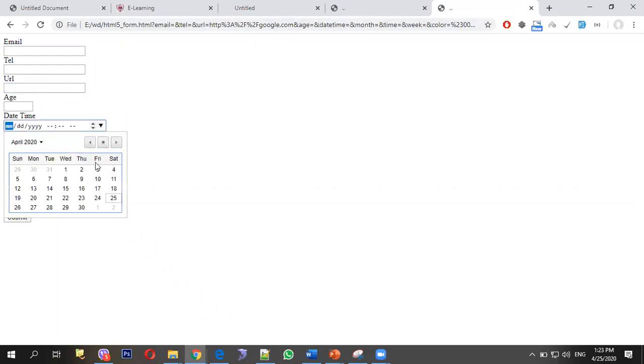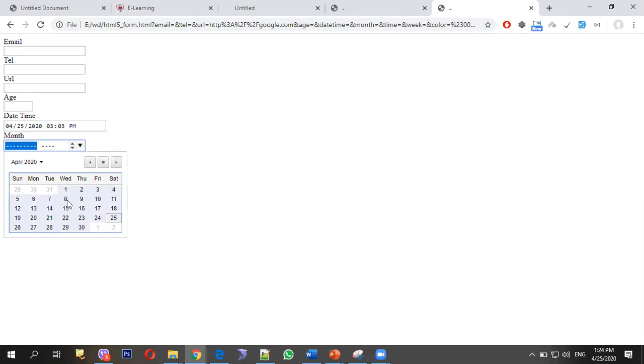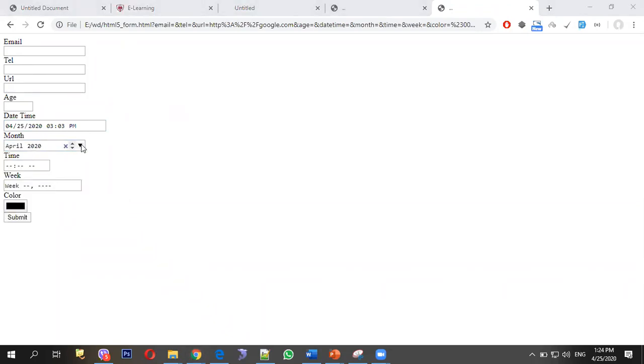Similarly, date and time, we have set as local. You can select the date, okay. You can also change the things like this. This is for the time format. We can change the minute, and this is for the AM and the PM. So when I select this, it will show me like this, okay, just the month part, April 2020, like this. For the time, we can just go up and down, okay. So it will allow me to select this.